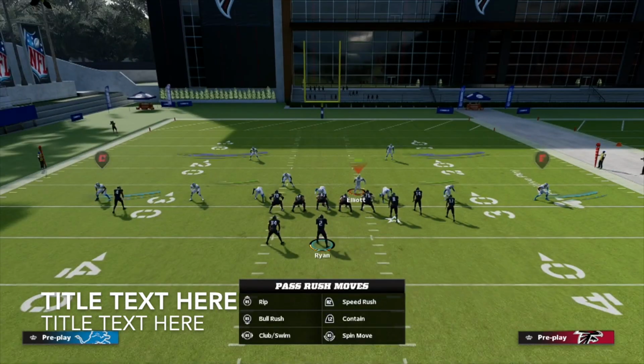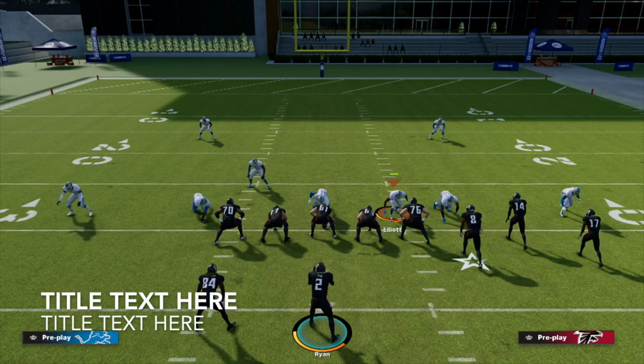Now, again, if you want to control this linebacker on this side of the screen, that's fine. But again, make sure you put him in the B gap. Whichever side you're going to use to control the linebacker, you must put him in the B gap. If you guys don't know, the B gap is the gap between the tackle and the guard, basically.